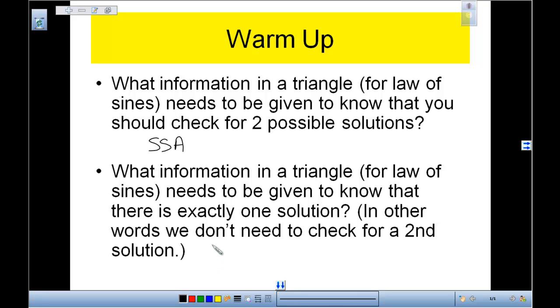Well, we know that that was when we had two angles and a side, whether it be the side adjacent to one of them or the side between them. The key thing was the fact that we had two angles, therefore we found the third angle was unique, and therefore it didn't matter which side we had, as long as we had a side opposite one of our angles. So, what do we want to do for law of cosines?